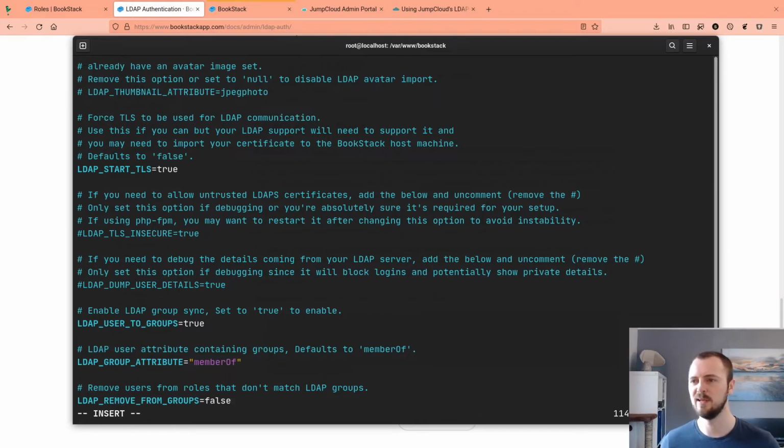But it's quite helpful if you need an environment where you'd maybe want to remove someone's admin privileges. You can just do that within the LDAP system and have that occur within BookStack when they next log in. It just allows a more dynamic setup rather than having to come in and manage things manually. By having that as true, it does make manual management quite a bit more tricky, because any of those manual changes that you make to someone's roles could get overwritten when they next log in, because then it's all going to rely upon the role to group matching logic. For our purposes, we'll enable this though.